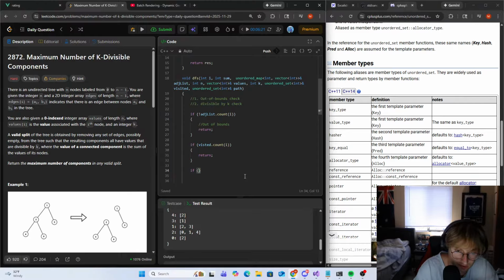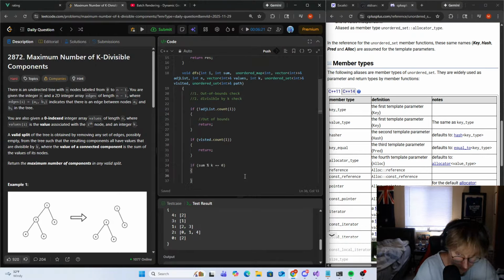Okay, let's do like if sum percent k is equal to 0, we can return that. No, we'd want to return 0.